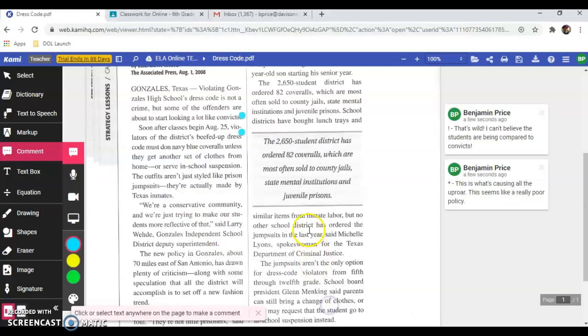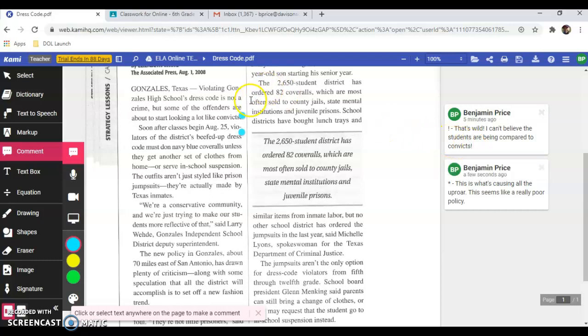I have brought up an example article using Kami, and what I'm going to do is click this comment section, and then when I am reading along and I reach a point where I make some sort of connection that relates back to these text codes, I click once and it makes this little dot. And then off to the right, I'm able to put the symbol for what kind of connection I made, and then also a complete sentence explanation, maybe even 2 sentences, explaining the connection that you are making.